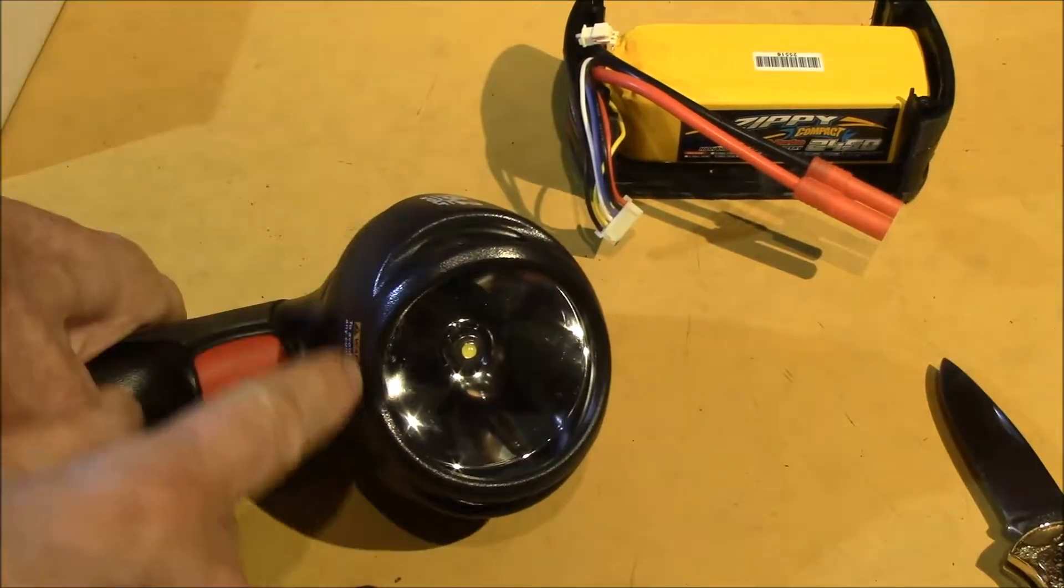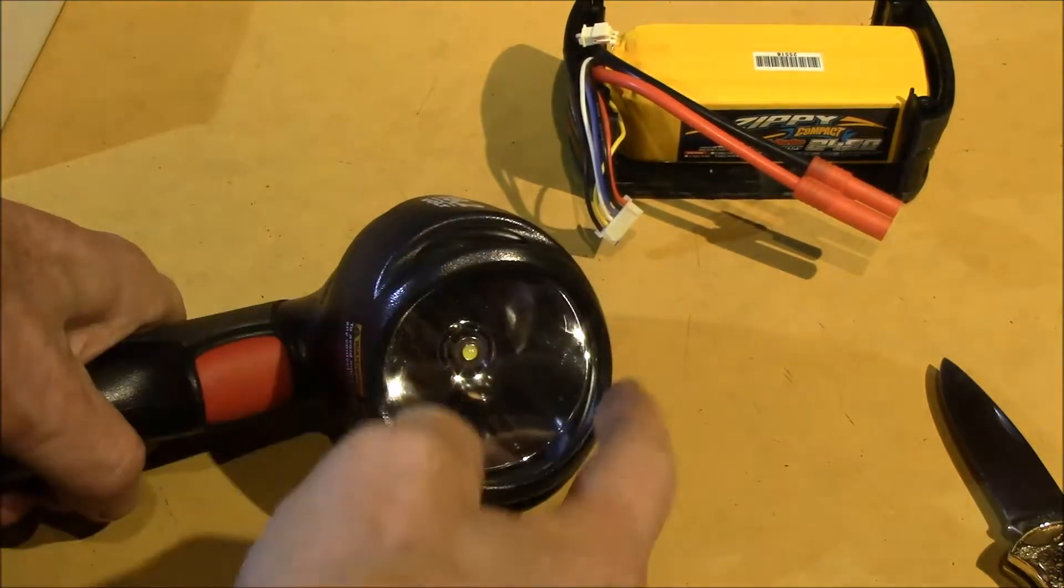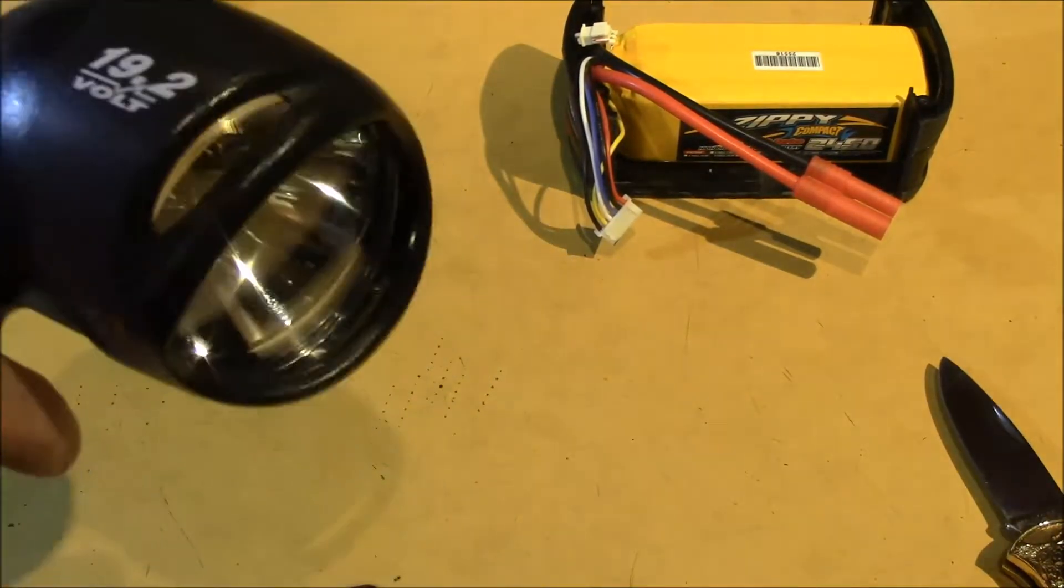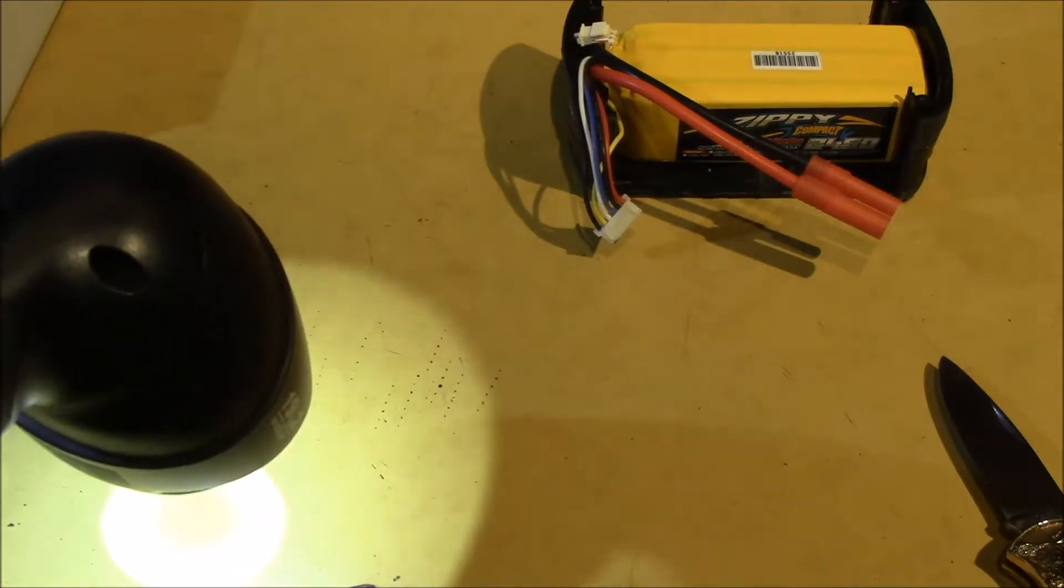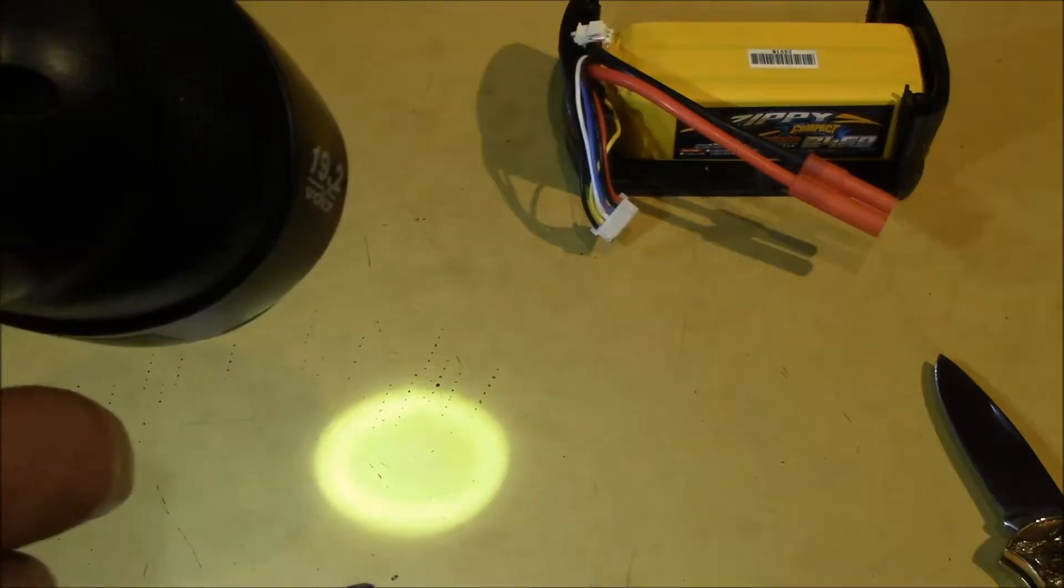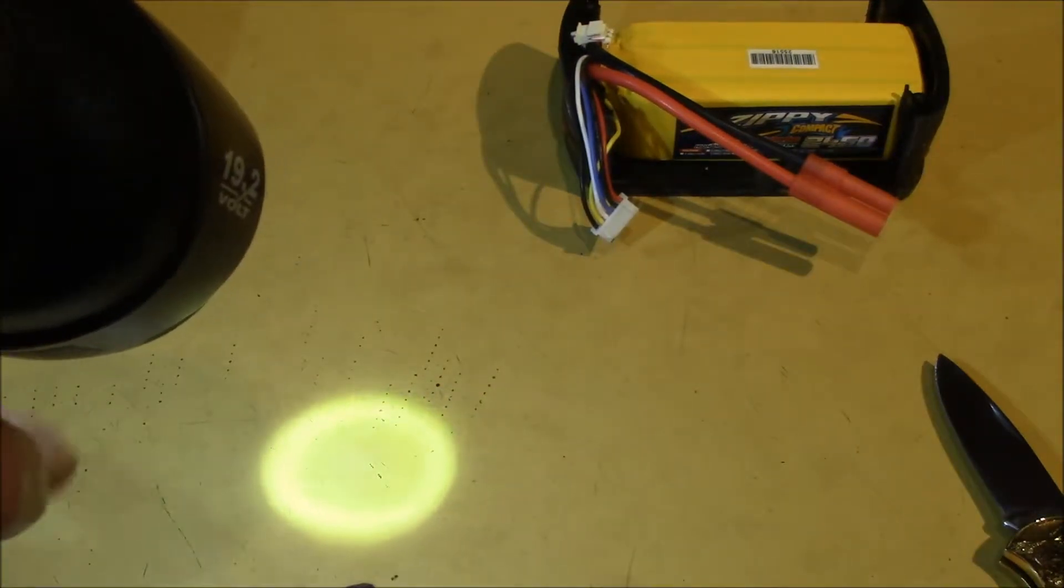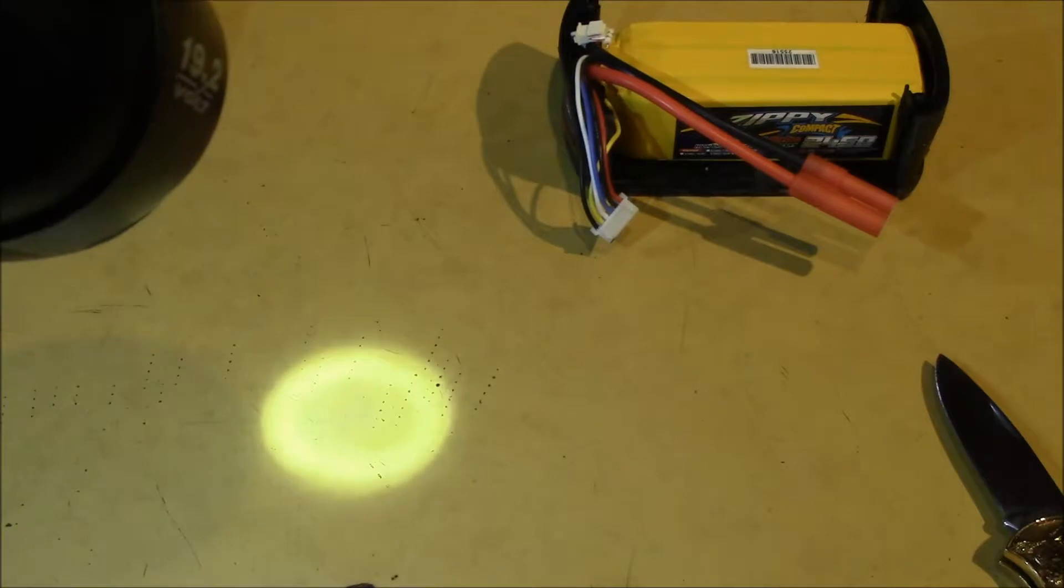The lens has this kind of grill to protect it. I might try cutting that back because it blocks out some of the side light. All the side lighting on the LED is a lot more uniform.